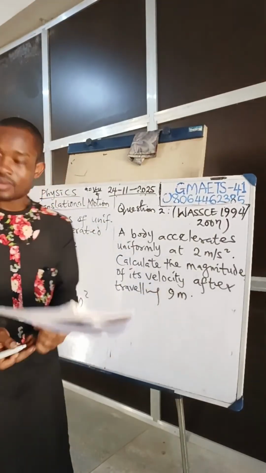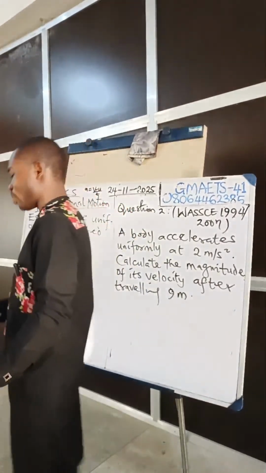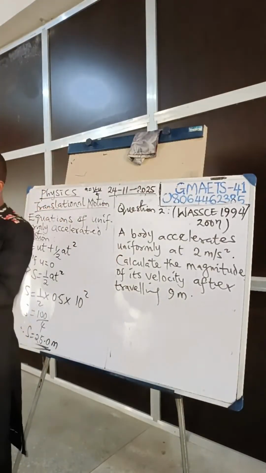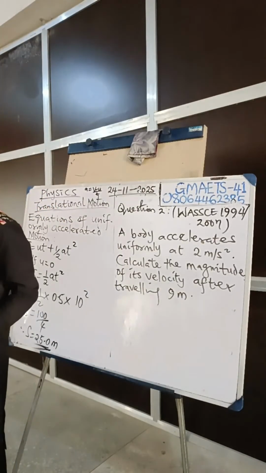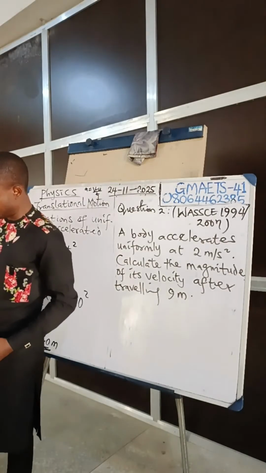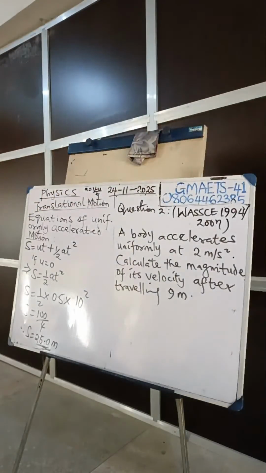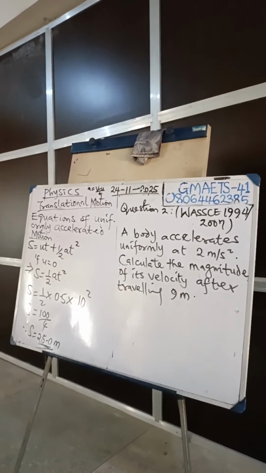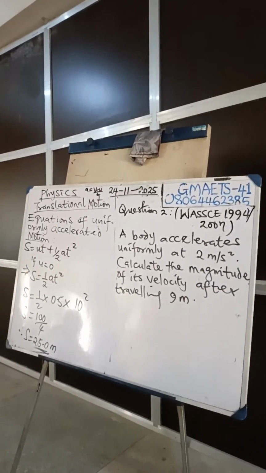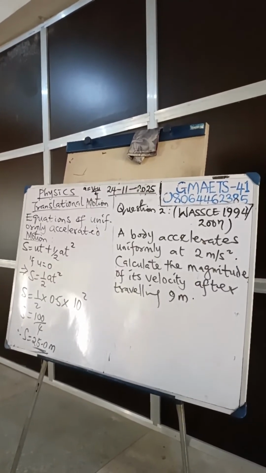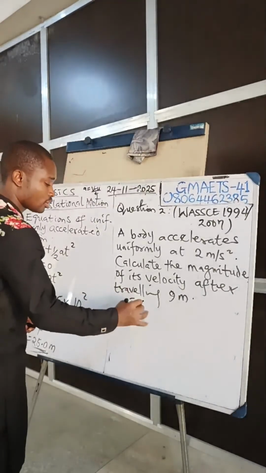We have options, but I'll just read out the options roughly. I won't write them on the board. When we are done solving, I'll still read them and select. Option A, 4.5 meters per second. Option B, 6.0 meters per second. Option C, 18.0 meters per second. Option D, 36.0 meters per second. So let us trash this question quickly. Thank you for giving us the past question here. Solution.